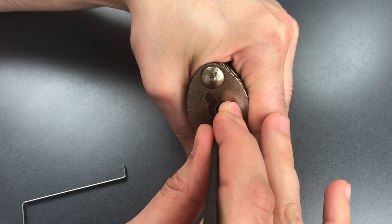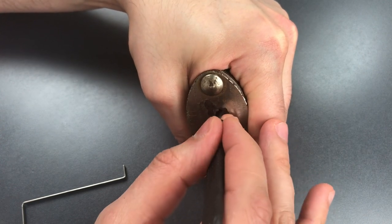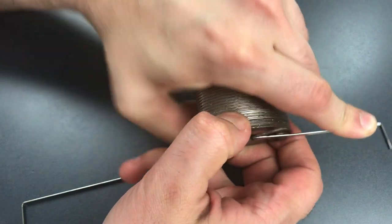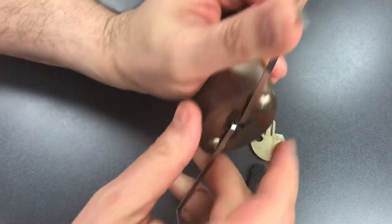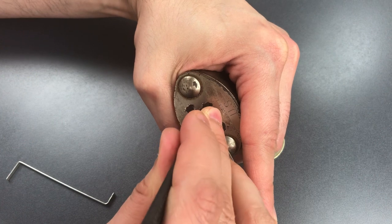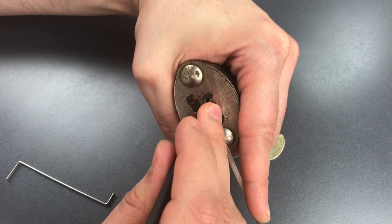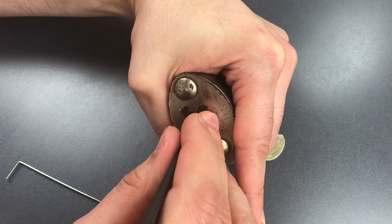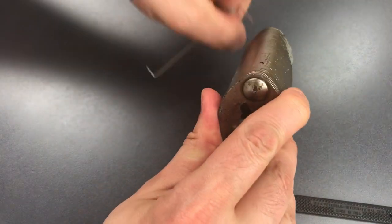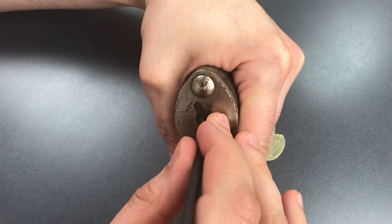Nothing on one. Two is binding — got a click out of two. Got a click out of three. Nothing on four or five. Checking one through five again — I think we're done on that side for now. Swapping out: nice click out of one, nice click on two, nothing on three, four, or five. Nothing on one or two. I think we're done on that side for now. Swap it back once again. I know it's strange seeing me go back and forth, but I promise you this is the faster way for me. Using lighter tension and a single tension wrench usually takes me longer.